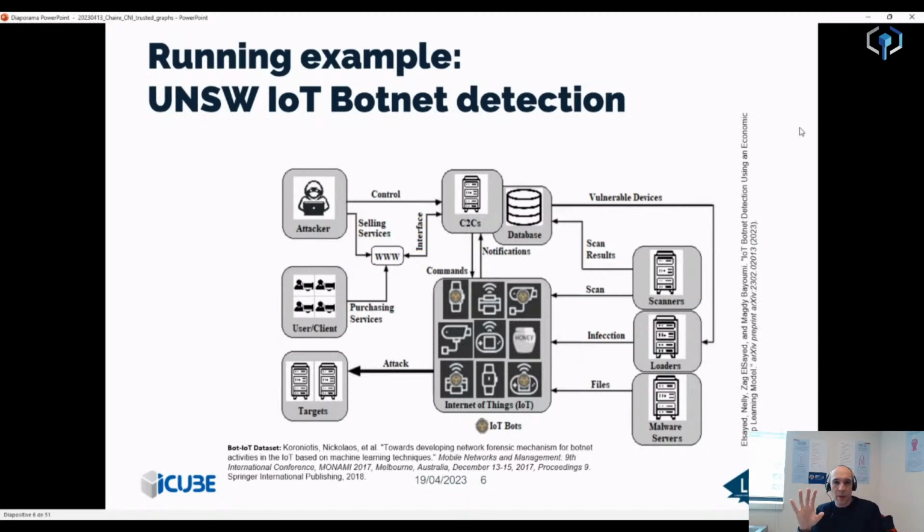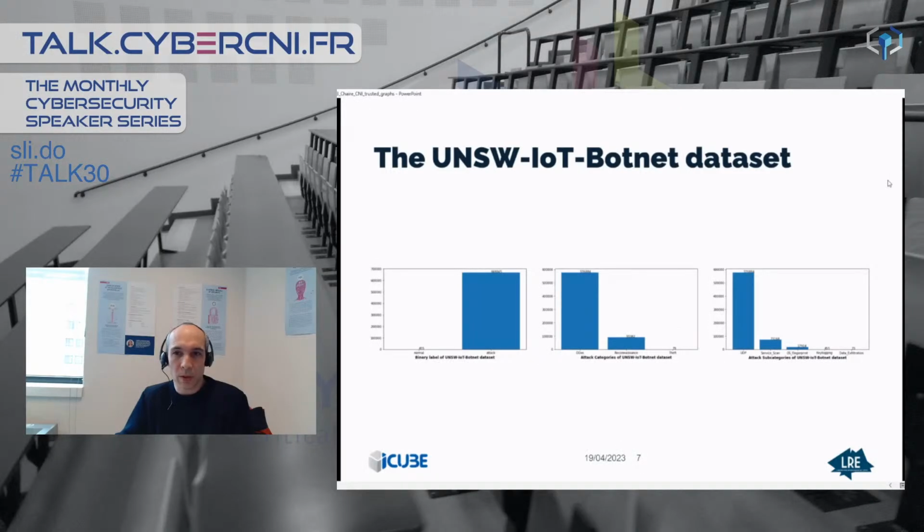This dataset is built representing some attackers. You have the target, which is the victim system, and through it you have a command and control system, which leverages actually quite a lot of knowledge to inject in the scanners, in the loader of the system, and through a dedicated network of controlled, armed IoT systems attacks the final victims. And this is what we'll use.